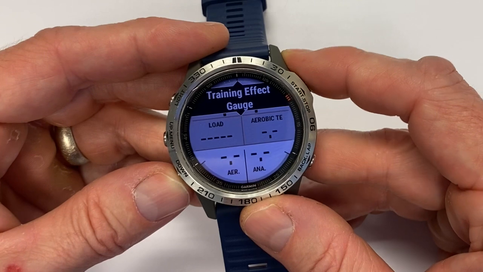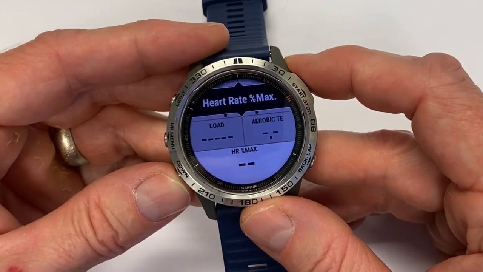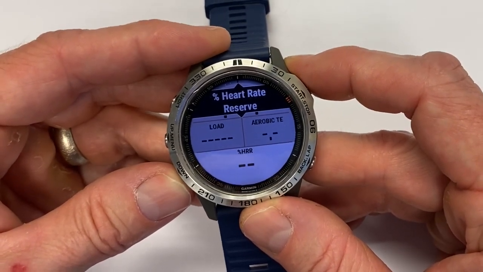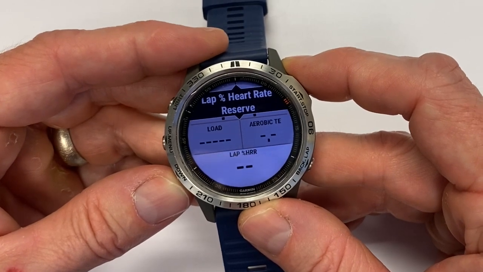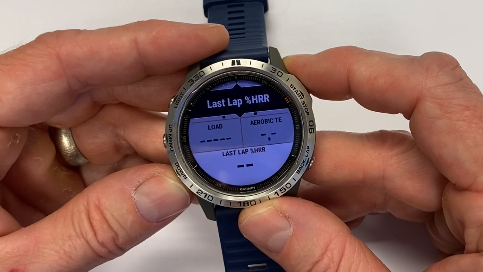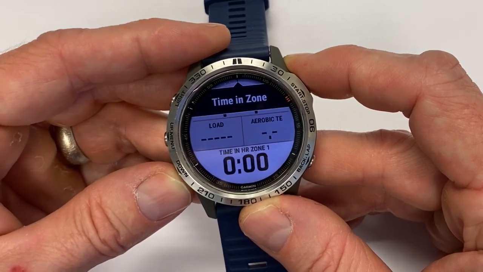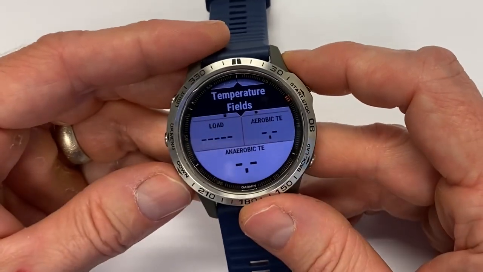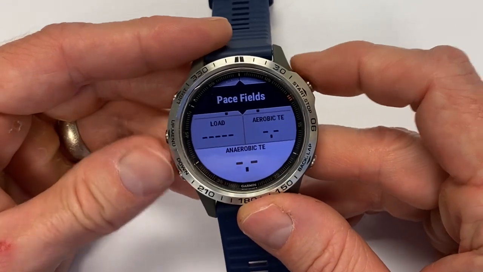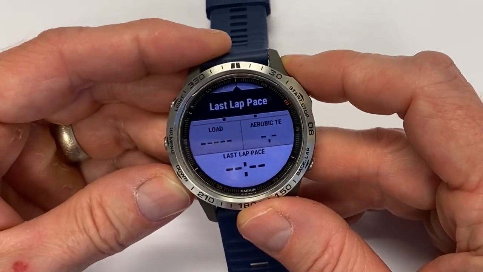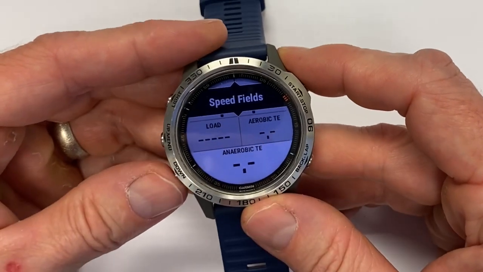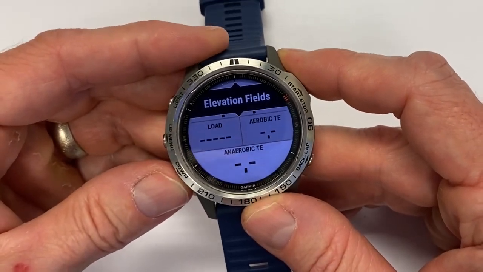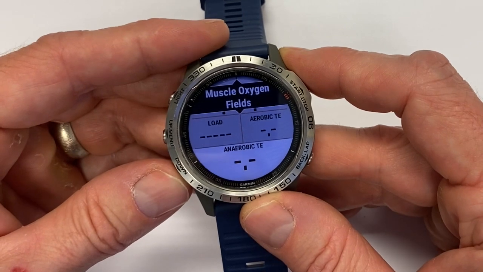And you got the training effect gauge, which I showed was at the top of the other screen, percent of max, percent heart rate reserve, and average heart rate, percent max, lap heart rate. Just a whole bunch of different aspects that you can get in, like the heart rate gauge, plus you have different things in the pace gauge. And these are just different fields you can add into feature sets that you can see in constant data.